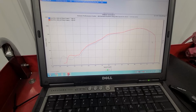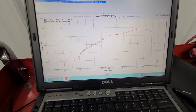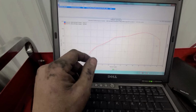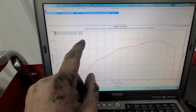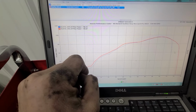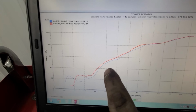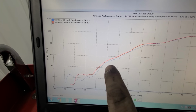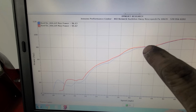All right, guys, last run, we tried 8 degrees. We tried 10 degrees first. 10 degrees netted us 2 horsepower loss, got us down to 94. And then on this very last run, we tried 8 degrees and netted us 95. So our peak power is 96 at 7 degrees. So the 8 degrees though, it did help early on. You could see here, we gained, what would you call it? Probably like 2 horsepower up through the entire curve, all the way up to here.